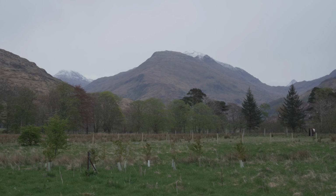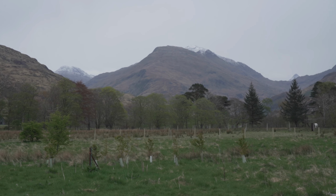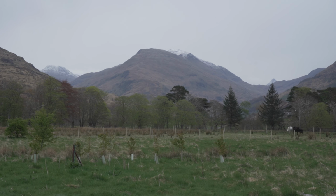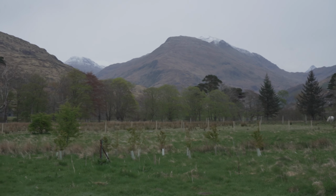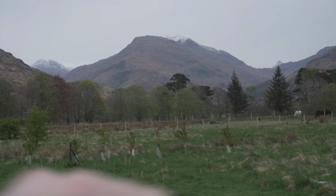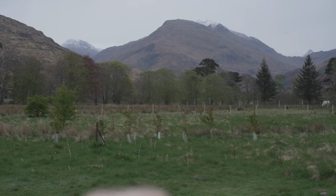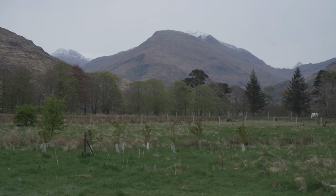Stunning. It's a wee bit cloudy today. Not quite as nice as it's been over the last week or so, but we've had a nice dusting of snow. So there are some white snow-capped peaks in the distance. But we're going to be heading over that way today. Up, and if my calculations are correct, over Man Barrowsdale just there. Or it could be that way. Depends how my bearings are. Either way, it's going to be good.